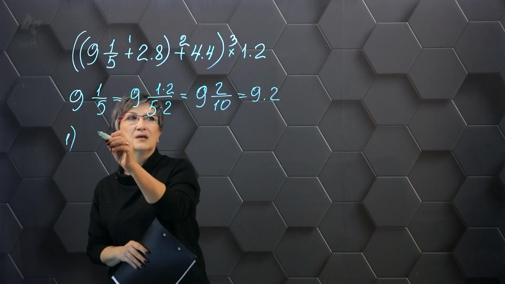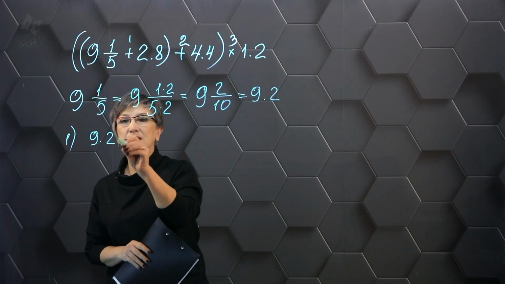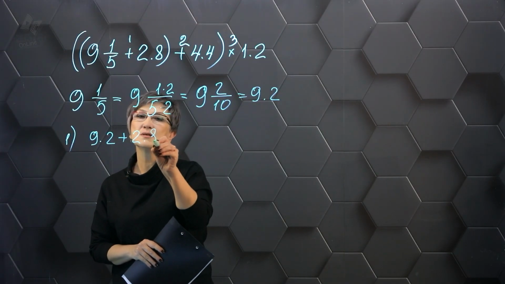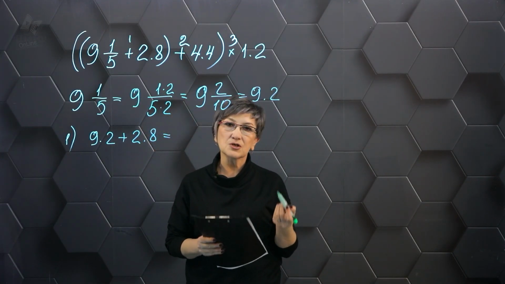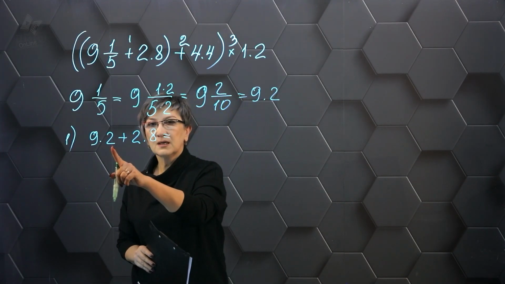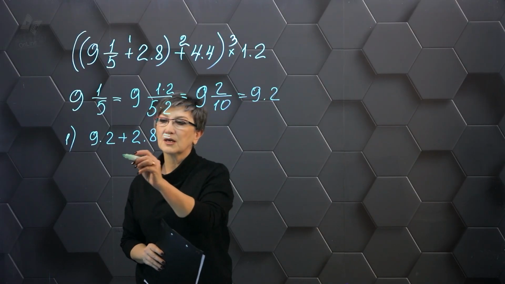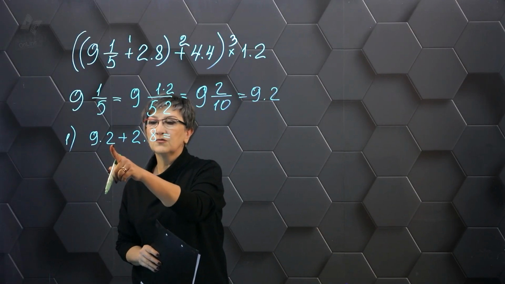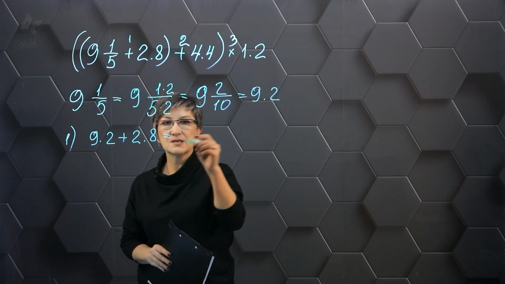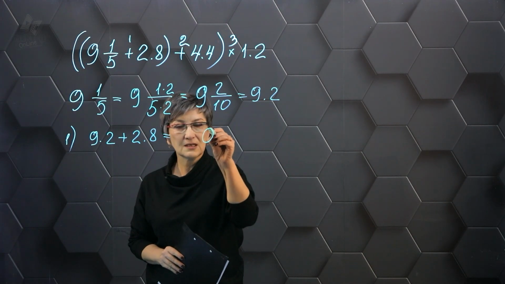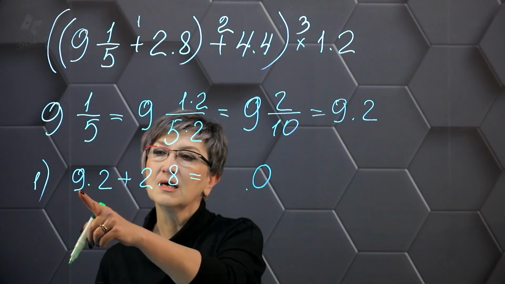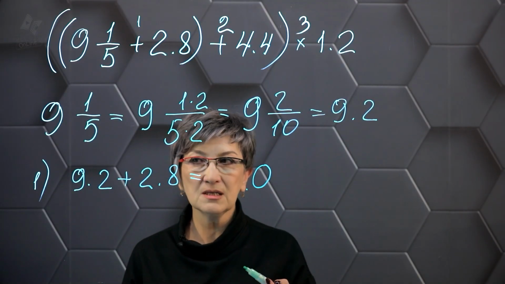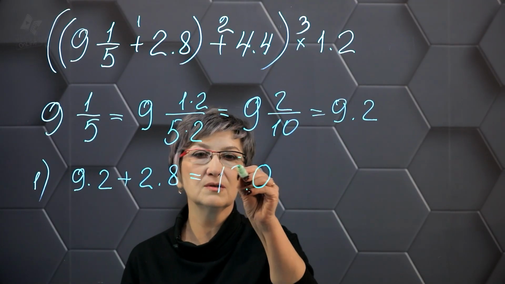The first action. What is the sum of 9.2 and 2.8? Well, we could add it up, but I can count these numbers. So, I combine 2/10 with 8/10, making a total of 10/10. Instead of writing down 10, I write down 0 and set it aside. I separate the whole part, and to 9 I add 2. That makes 11. And 1 in my mind would be 12.